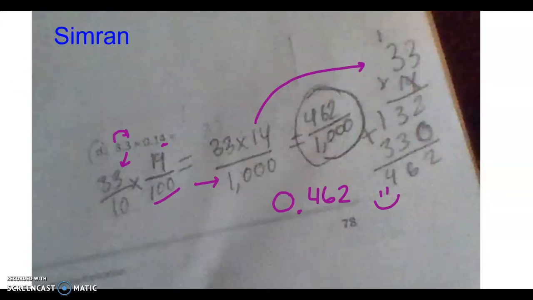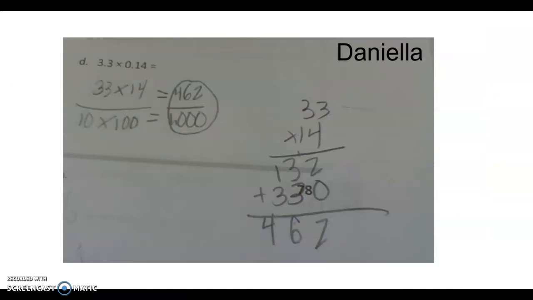Our second one comes from Daniela, and she did a nice job as well. She went ahead and simplified it a little bit and just wrote 33 times 14 here to begin with. I'm okay with that if you can recognize that there's 33/10 right here. And I know she knew there were tenths as she labeled it here in the denominator. Same with our 14/100ths. And again, she went over here and multiplied it. Nice and neat. I can see everything all lined up. Her multiplying is great.